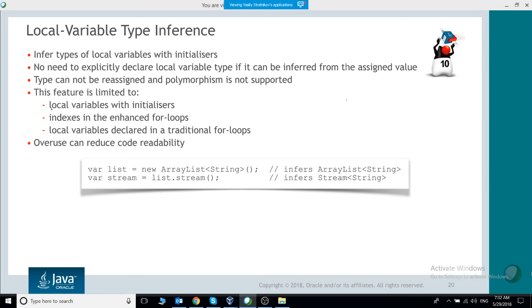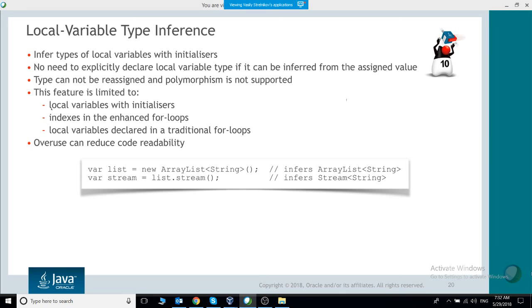Polymorphism is not really supported for that feature because the variable will have not a generic but a specific type. It will be inferred from what you assign to the variable. You won't be able to override the type, fortunately. So basically at the time when a variable is initialized, that's where the type is determined, and that's it. The variable just becomes of that type. It's a simple way of saving on typing, I suppose. You kind of have to type less. You could use that technique in local variables, and in variables that you declare in traditional for loops or for each loops.